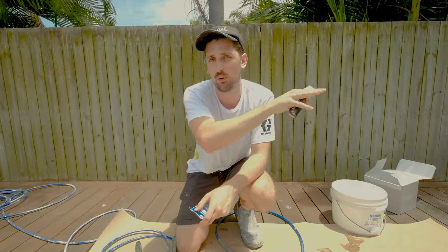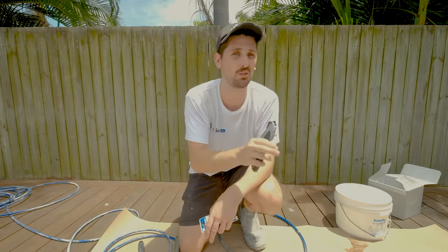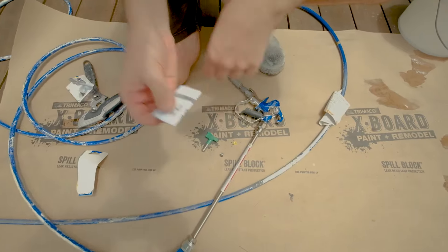The 310 is letting in a little bit less paint than the 514 tip I was using inside for the walls. That's because I need a bit more control — I'm going to be doing two, maybe three coats, and I don't want to put out as much product and risk sags or runs on my gutters, because it is a pain to get up there and lightly sand it. I'd rather do an extra coat, put a little bit less product on, and have a bit more control.